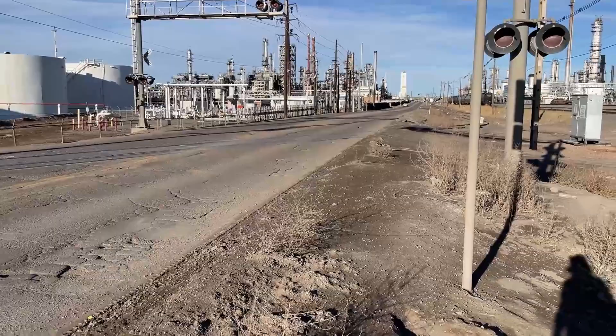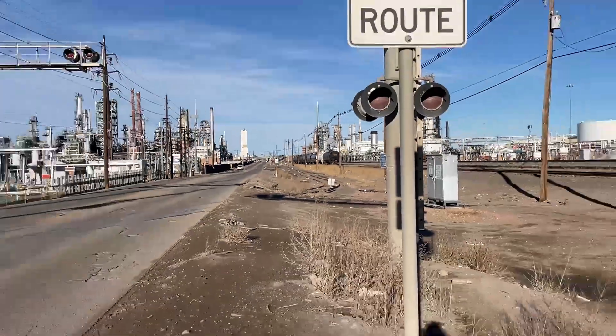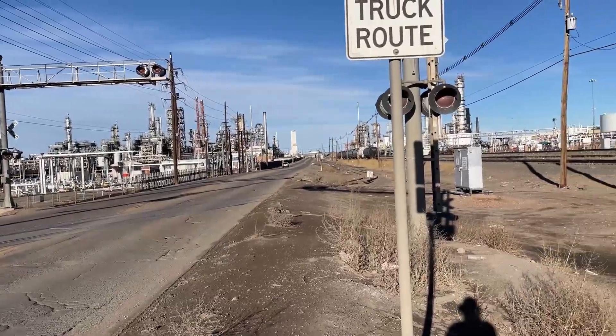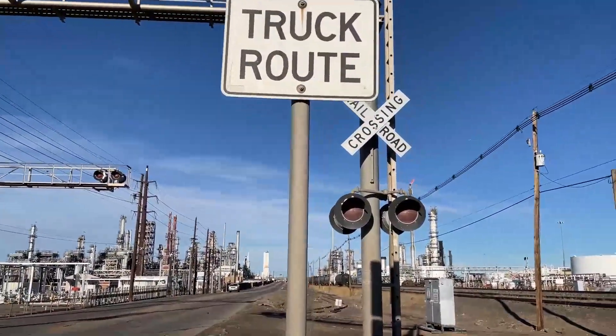This is on a UP Spur where, as you can see over there, the track was cut so it's impossible for trains to get over here. Also the relay case light is shut off, but anyways here we have the first signal — this crossing has a pair of cantilevers.